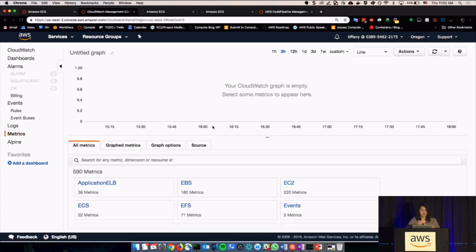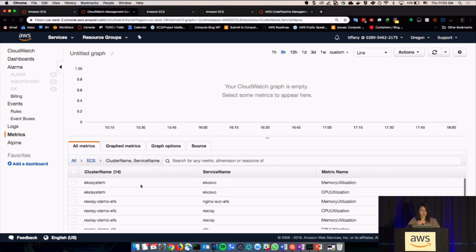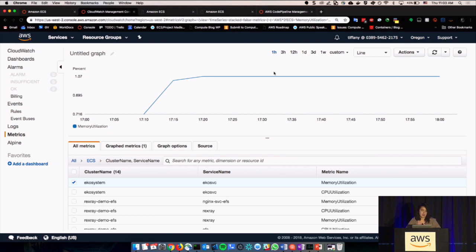And then if I go over to metrics, you can click on ECS, and right now I have it for cluster name. If I look at the one that I just ran, you can take a look at, say, the last hour, because I've only had it for that long. You can see what percentage of memory utilization you've used. This helps, say, if you run a task and give it a certain amount of CPU and memory, and you see that you're very much underutilizing it, then you could rerun it or change how much CPU and memory to use. That way you can end up saving more money and not use resources you don't actually need.